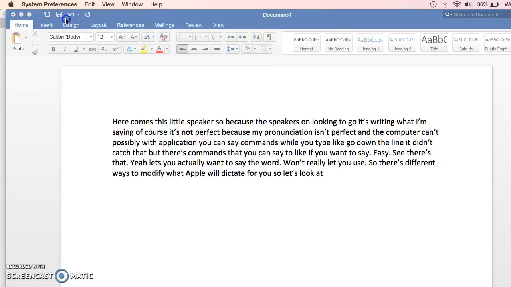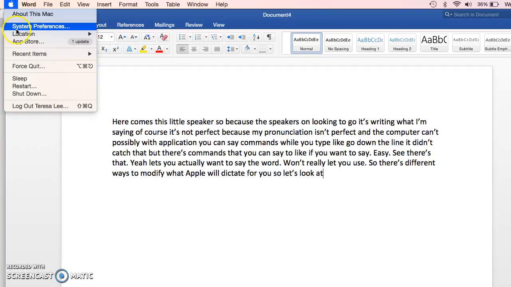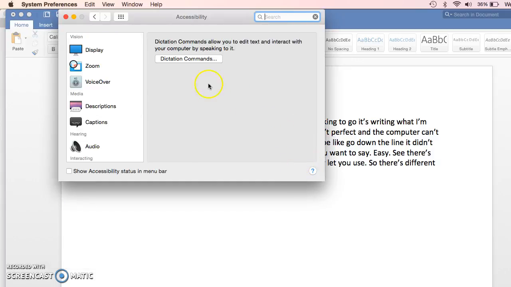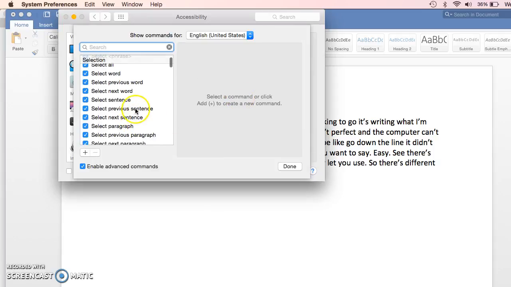So dictation is really nice, and there's also something called dictation commands. So you could go to System Preferences. It's under Accessibility. So you could go to Accessibility, Dictation Commands, right here, and there's a list of the different commands that you could say.